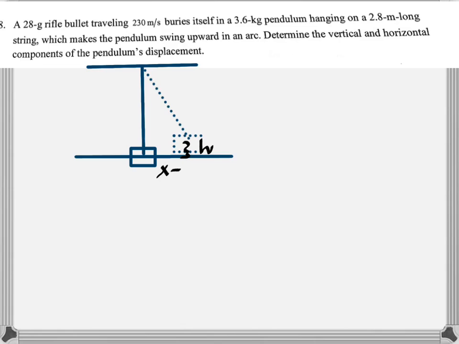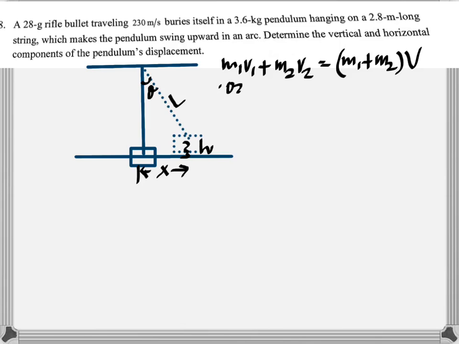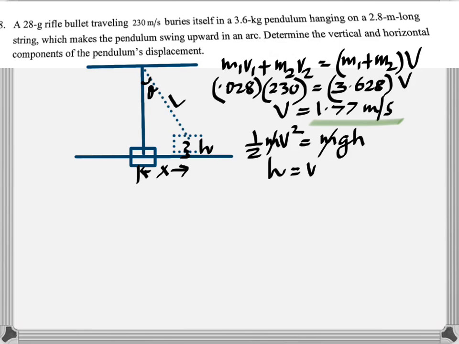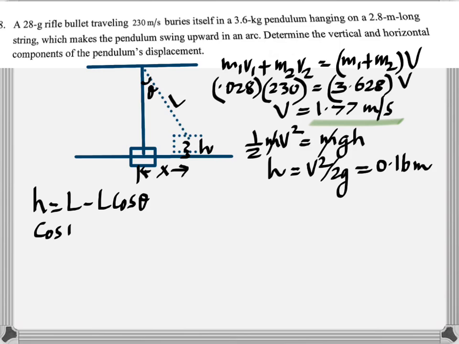The pendulum swinging up, first you have to find the velocity with which it begins to move up using the conservation of linear momentum. This is an experiment that was done, a particular lab that was done. And all these calculations were done in the lab too. So you get it as 1.77 meter per second. So then use the conservation of energy and find the height. It is 0.16 meter. Now there are many ways to find x, but I'm using the formula that you used in the lab to find the angle.